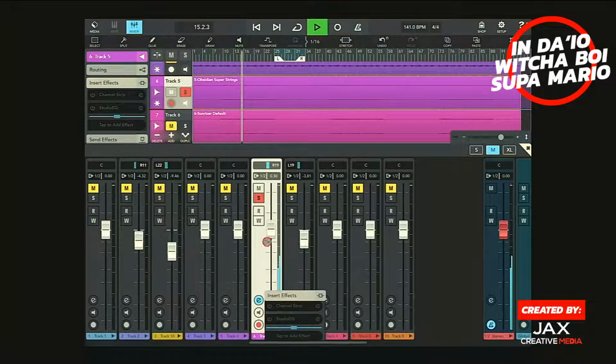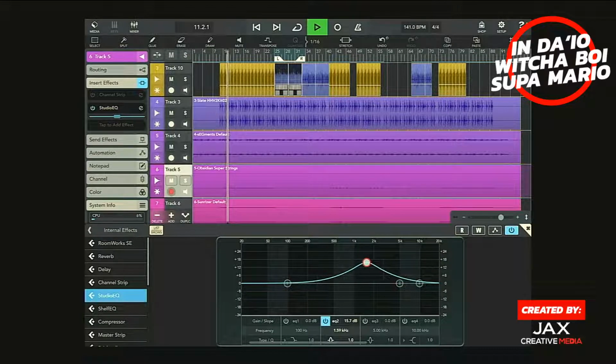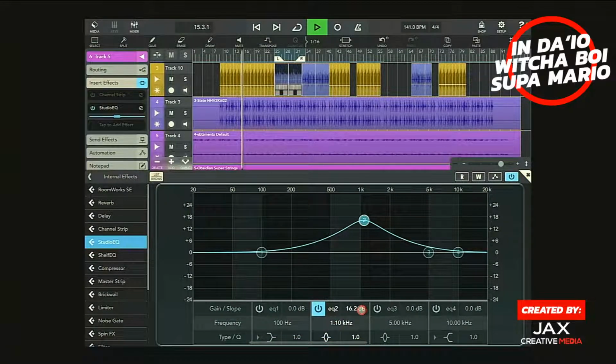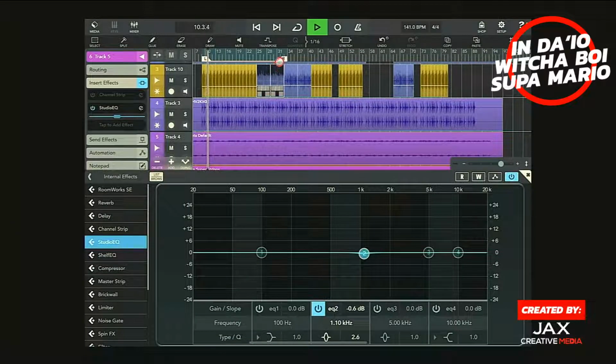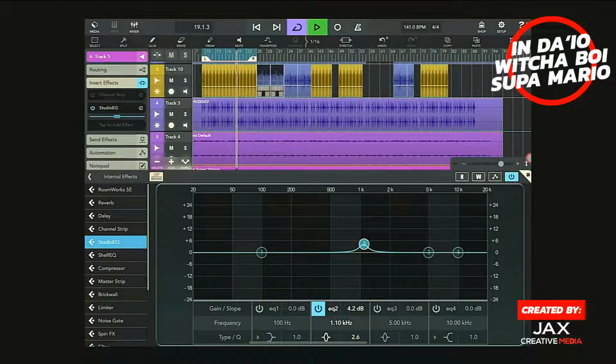Got to bring this sound out right here, so we'll go ahead and initiate this EQ. There it is. A little bump right there.